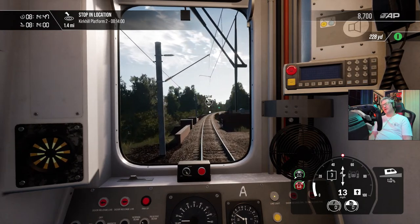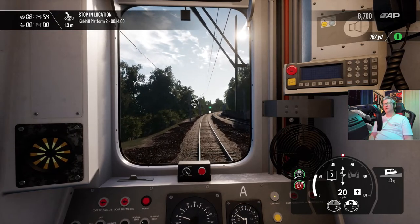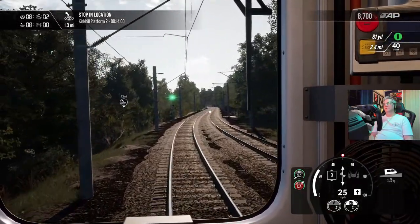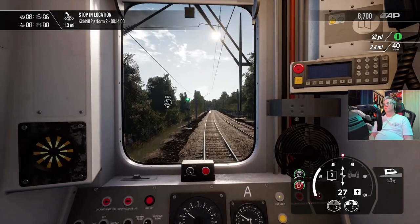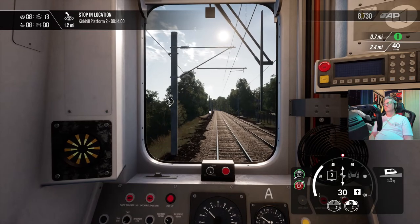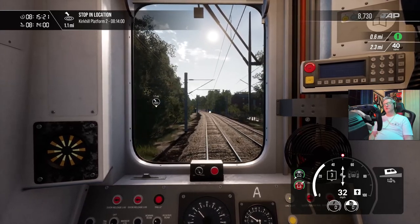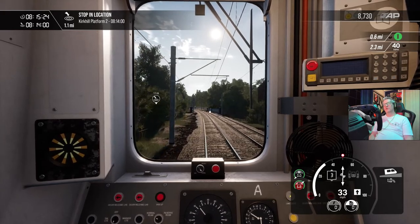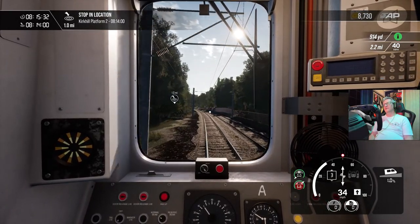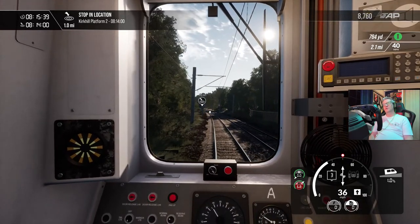We're making good progress. So this is the second scenario of this stream. We are playing on the PS5. This is Train Sim World 3, Cathcart Circle DLC. To Kirkhill platform 2. Running about a minute and a half over at the minute, but no major dramas en route, and the weather's cold but it's got a little bit of sunshine. 8:14 in the morning, or 8:15.